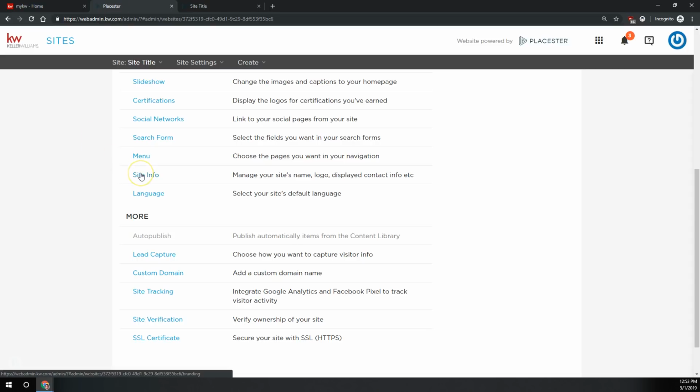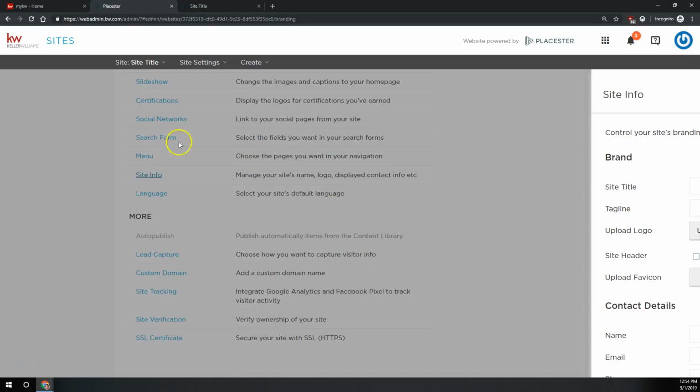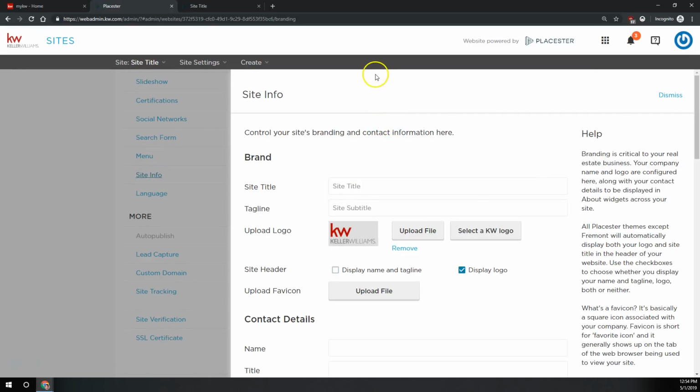Okay, we're dropping down here to site info. We're a little bit behind from where I want to be. We're going to spend a lot of the rest of the time in the class here, so I'm going to try to breeze through this pretty quickly. Most of this is pretty self-explanatory, except for a couple of things, especially up here at the top.